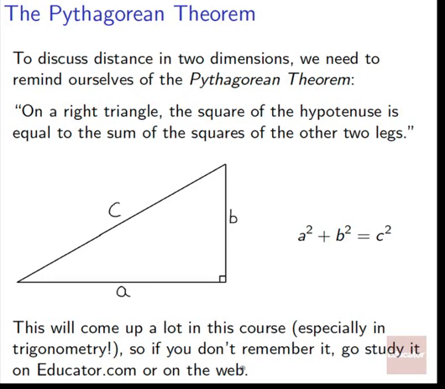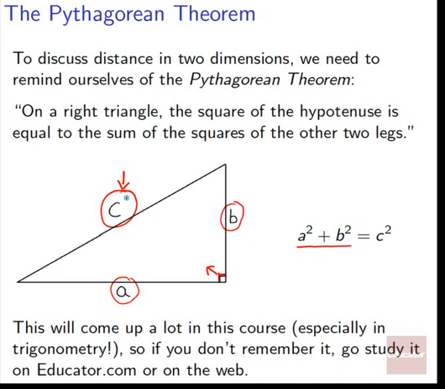What it was, a right triangle. If we've got a right triangle, right angle in the corner, the square of the hypotenuse, the side that is opposite our right angle, that's the long side, is equal to the sum of the squares of the other 2 legs. So we square each of the other 2 smaller legs, and when we add them together, A squared plus B squared, that's going to be equal to our hypotenuse squared. A squared plus B squared equals C squared. Leg 1 squared plus leg 2 squared equals hypotenuse squared. That's the idea of the Pythagorean theorem.